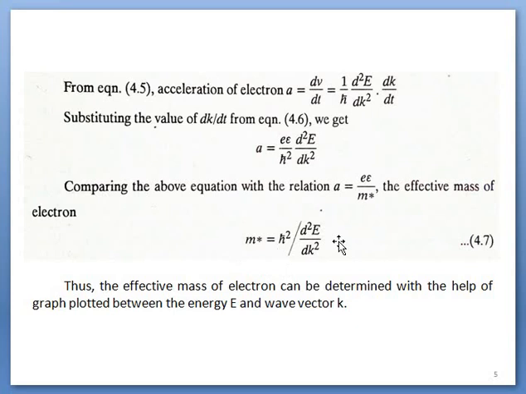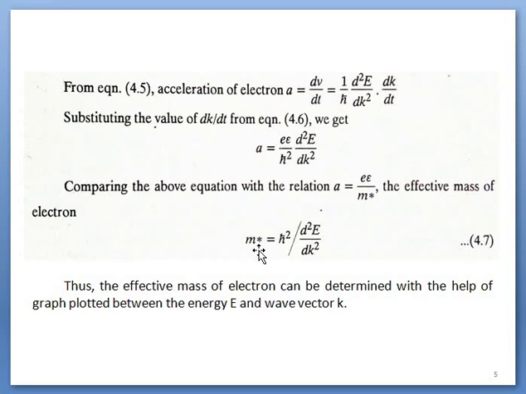If we find the dimension of the right side, we have the dimension of mass, that is kilogram in the SI system. Because this term has the dimension of mass, though it is a set of a few other terms, a new name is given: the effective mass of an electron. It plays a crucial role in discussing the distribution of electrons, the variation of energy levels with respect to time, and other effects.